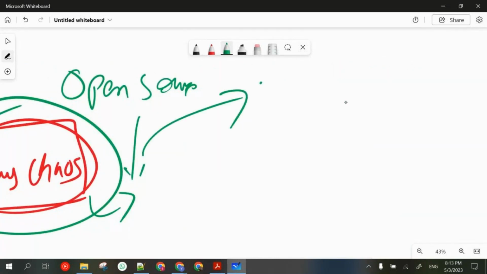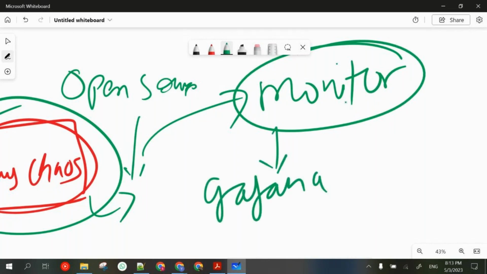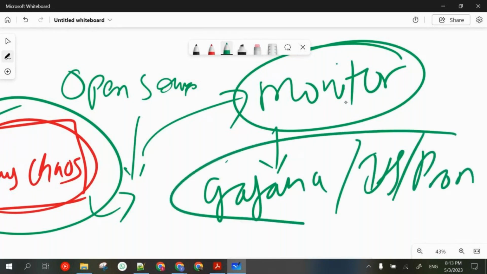Now you need to monitor it also, right? You are running some experiment, and without collecting the data you cannot come to a conclusion about what you are looking into. So for monitoring we will have two tools, Grafana, which we will be integrating using InfluxDB and Prometheus. In the process of this, you will learn Grafana also, and how Prometheus and InfluxDB insert data into Grafana, and how you can use Grafana to monitor your chaos experiments. We will be seeing that.